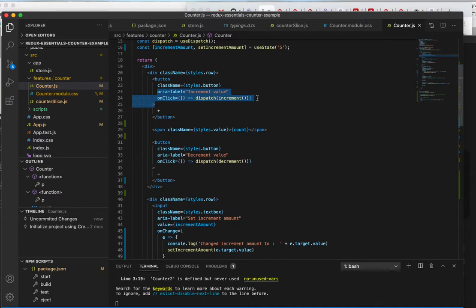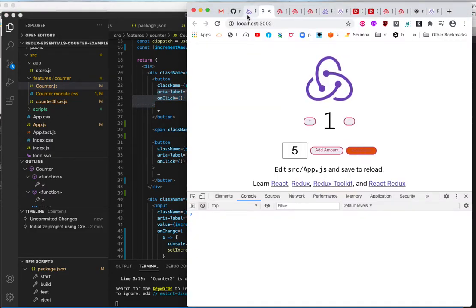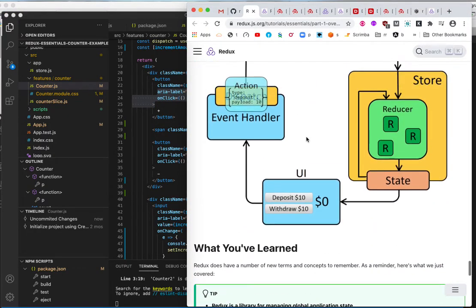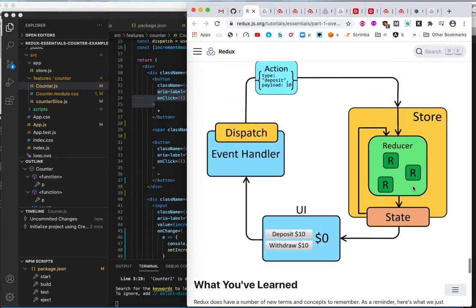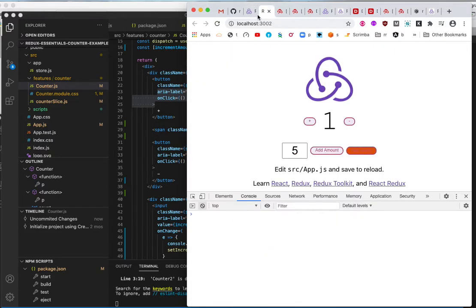They are anyway listening to this, and they will get the update and render the UI. Remember that once your state is changed, whatever piece of the UI is subscribed to that part of the state which gets changed will automatically render.